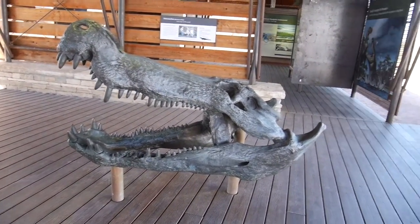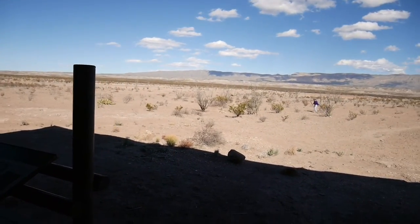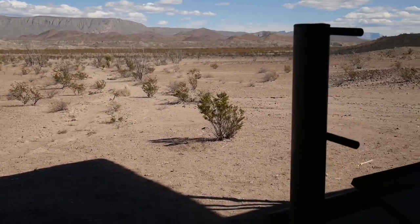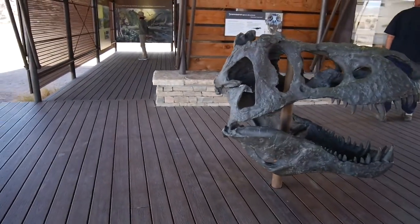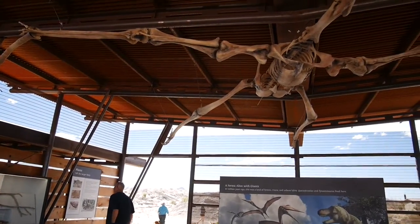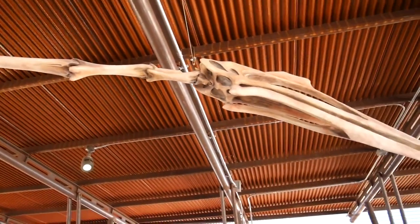What you're looking at here is an example of the various fossils found in Big Bend National Park. This is the new fossil center that's been opened up in the park in the last year. It's a really nice exhibit with some pretty cool finds — the type of creatures discovered here make it a pretty interesting spot to stop at.